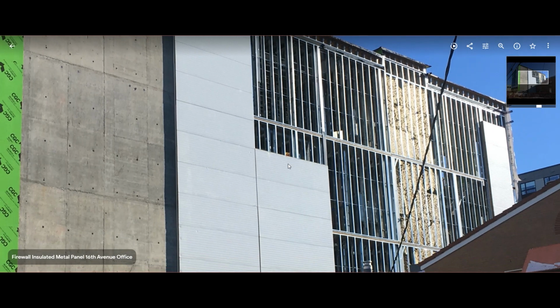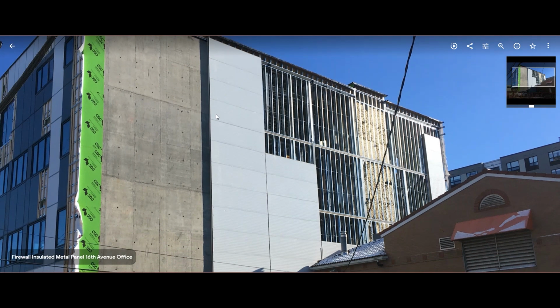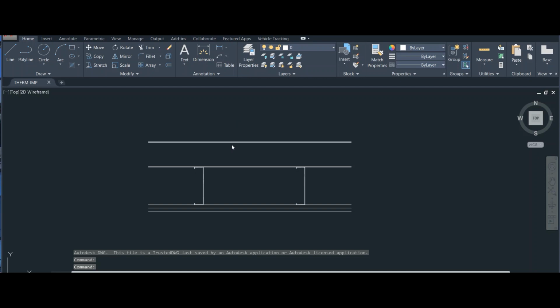And maybe somebody's never heard of THERM, and maybe you'll want to use it, and this maybe will help you. Okay, so the first thing I'm going to do here is I opened up a metric, and I mean, I guess you could use Imperial too, but I opened up a metric template file in AutoCAD, and I've just drawn out the wall using the zero layer. You want a very clean file, or else this might not work in THERM.